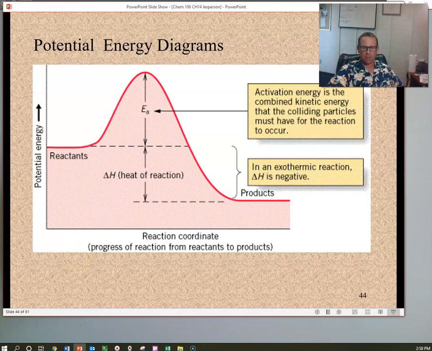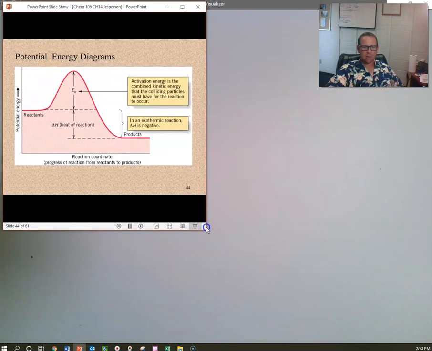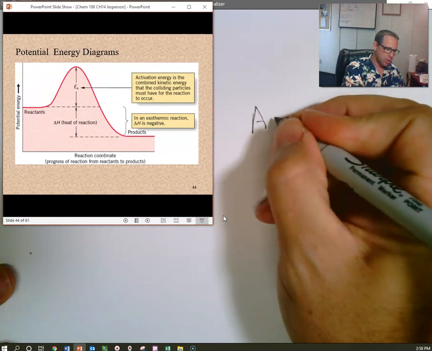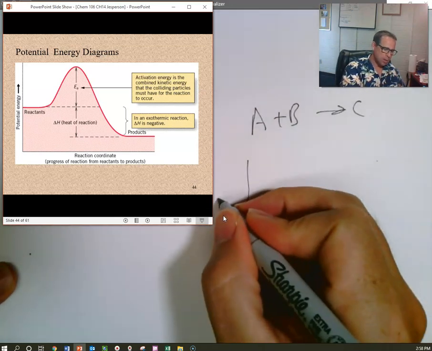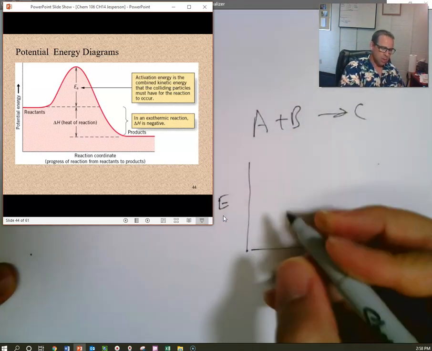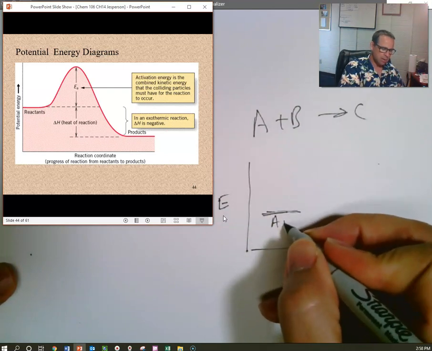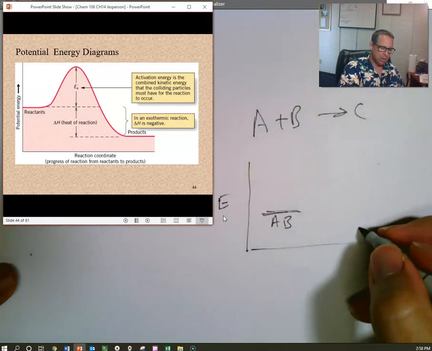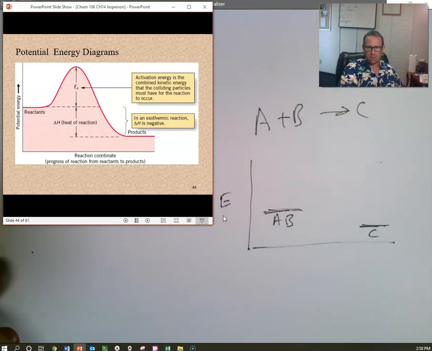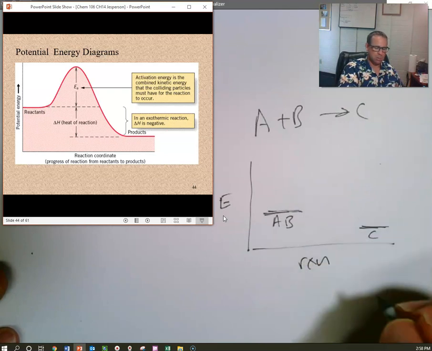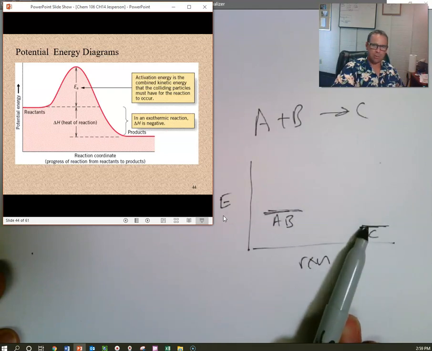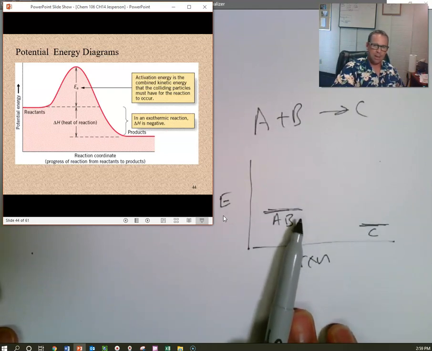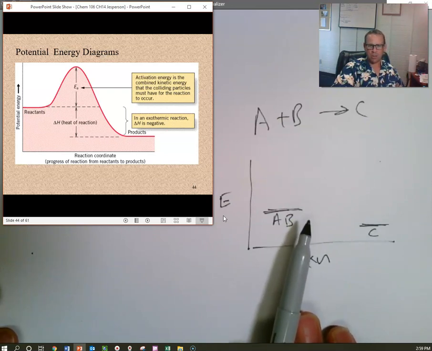So what this energy diagram is showing us here is that, as we did before, here's a chemical reaction, A and B combining to form C, let's say. We can draw our energy diagram here and say the energy of our reactants, A and B, and the energy of our product, C. Right? This is all the same as we've done before and just reviewed. But now we can connect these together with a line. And that line will represent what we call the activation energy.